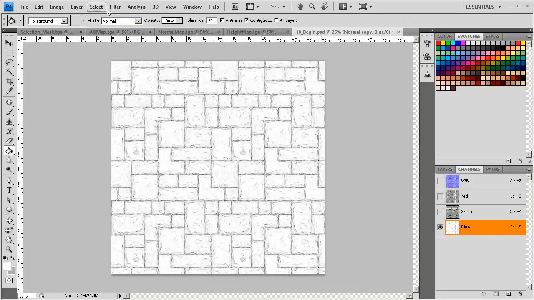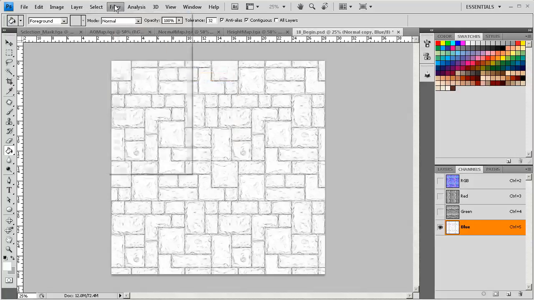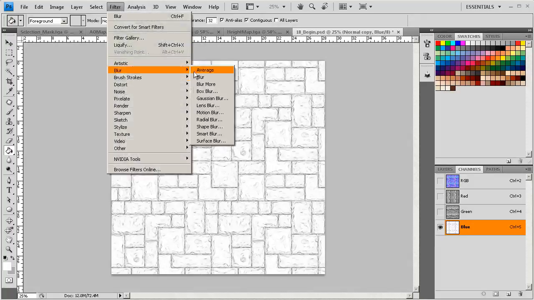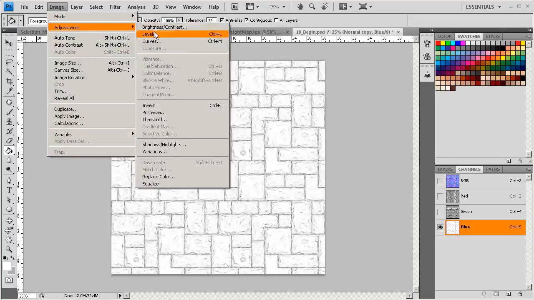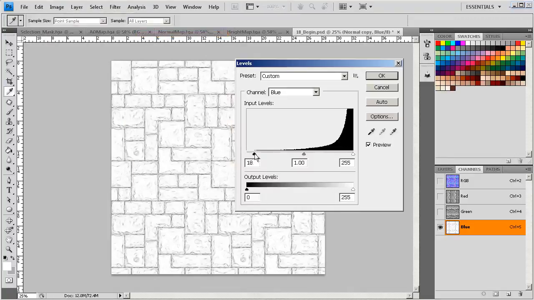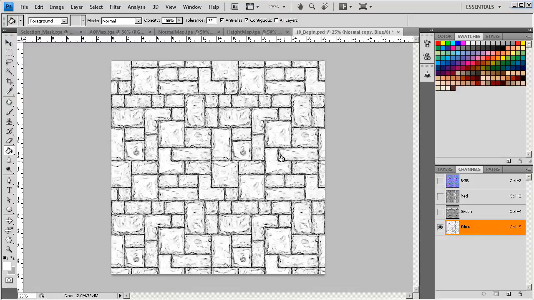This is going to make the specular highlights a little bit too sharp, so we want to blur this a little bit. Let's go to Filter and Blur, and we can do that a couple of different times. Let's just do 3 for good measure, and we should be pretty good at this point. Now I want to go to Image, Adjustments, and Levels, and push that up and make those a little bit darker. Around 150 should be pretty good, and we'll hit OK.